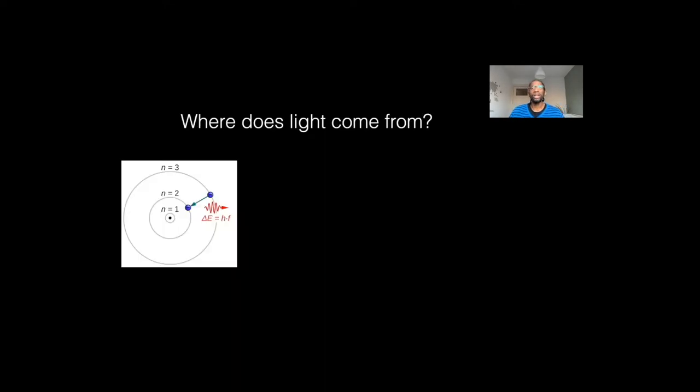Now, another interesting question is, where does light come from? I find this interesting because I always wondered, what is light and where does it come from and how did it get here? And you can understand that ancient Greeks would have said it's got to do with the fire element. But here you can see a picture on the left. That represents an atom. It's not exactly how we think atoms look like, but it's just an idea to understand what's going on inside the atom. In the center, you have the nucleus. Then you have these different circles.